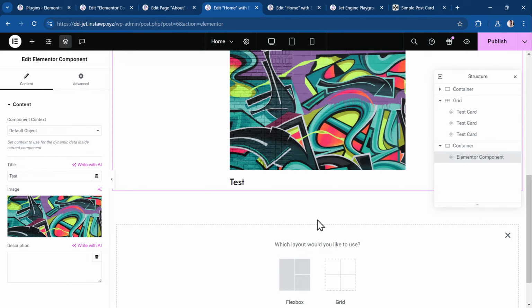And one thing that I liked was that when I was testing it out, I also tested using the component within a loop grid, and it worked. So you can create maybe a set of components, and then the user can just pick one of those components, drop it into their loop grid template, and that automatically generates the template. They can easily chop and change. So delete one component, put another one, and then just change the title.